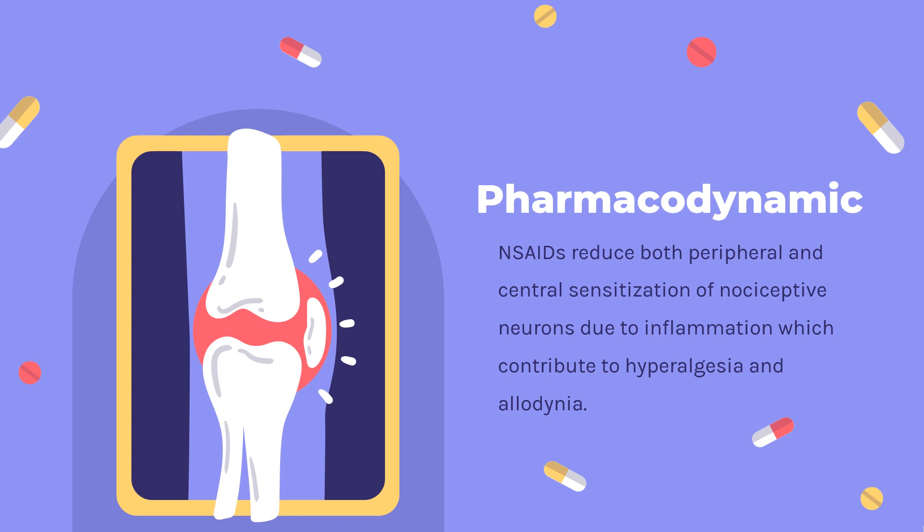Centrally, activation of dorsal horn neurons occurs along with increased release of glutamate, calcitonin gene-related peptide (CGRP), and substance P, which increase the transmission of painful stimuli. Coupled with this is an inhibition of glycinergic neurons which normally inhibit pain transmission, a phenomenon known as disinhibition. Increased activity of NMDA and AMPA receptors leads to the establishment of central sensitization, allowing both mild painful and innocuous stimuli to produce action potentials in nociceptive projection neurons. NSAIDs are effective in reducing mild-to-moderate acute and chronic nociceptive pain; however, their usefulness in neuropathic pain is limited.